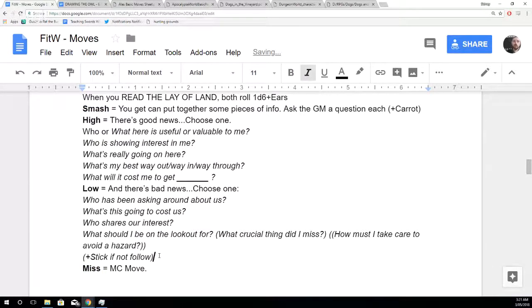Let's talk about carrot stick behavior. I think the carrot is that opportunities are fleeting. So who or what here is useful, available to me is a fleeting thing because other people want it. So if you say, what here is available to me? And I say, well, there's a big rocking horse in the middle and everybody loves rocking horses. So you can be the proud owner of a rocking horse, right? Then the person down here can ask, like, what's it going to cost us? Who shares our interest? What should I be on the lookout for? All of these mess with this, which is great, which is amazing, because that's what we want.